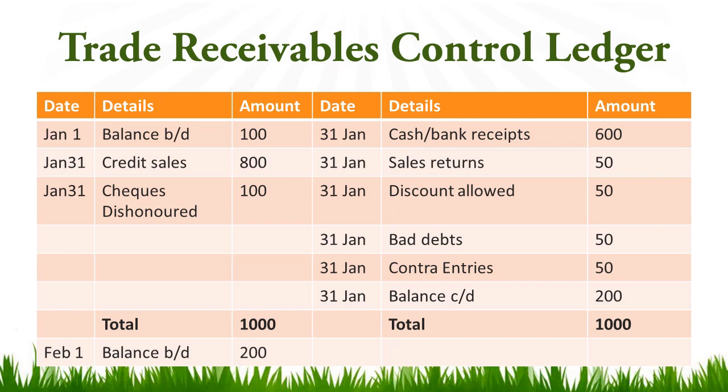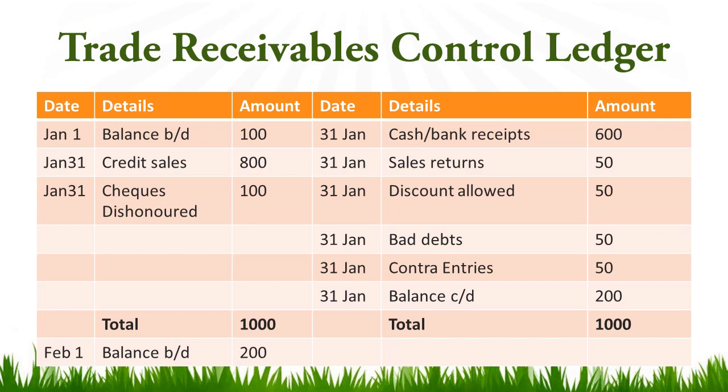On the credit side, we are going to record all the cash and check payments that have been received by us successfully. So the credit side is going to begin with the cash and bank payments from the credit customers. Then we are going to have bad debts: any of the credit customers who are unable to pay us because they have become bankrupt, or have left the country, or due to some other reason we have lost hope of recovering money from them. They become our bad debts and they appear on the credit side. If any cash discount has been provided to some of the credit customers on receipt of payment, that is going to appear on the credit side as well.